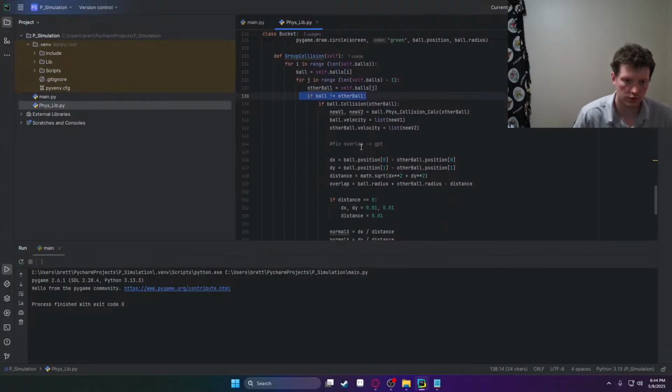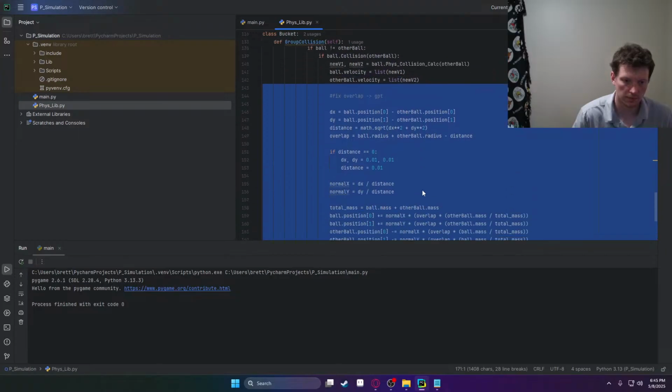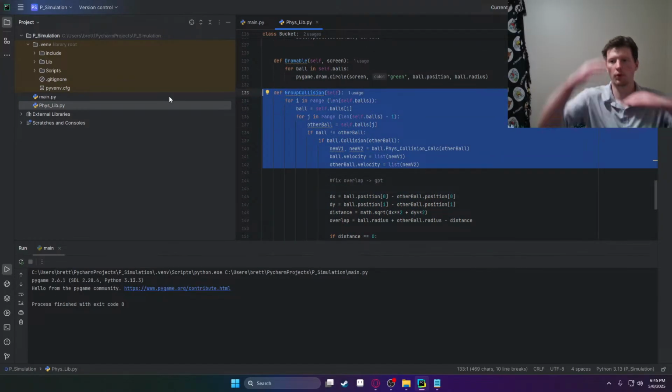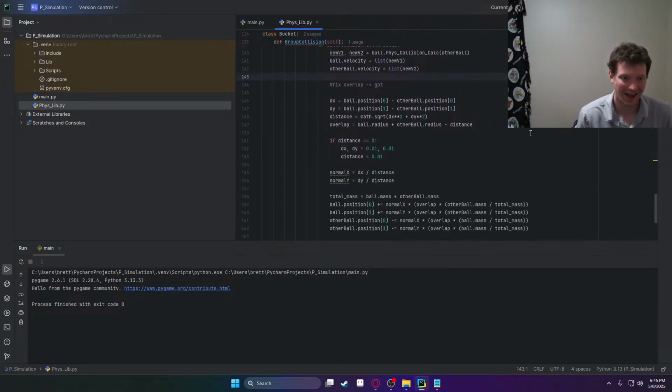If they're not equal with each other, then we go, hey, this here is where we gathered from that normals. We then set the velocity of those guys. We fix the overlap, and as you noticed, this fixed overlap and below, this was ChatGPT. I got this far, and things worked pretty well, except the balls would sink into each other. And I tell you what, when they sink into each other like that, it's a little heartbreaking. And I read through this, it makes sense.